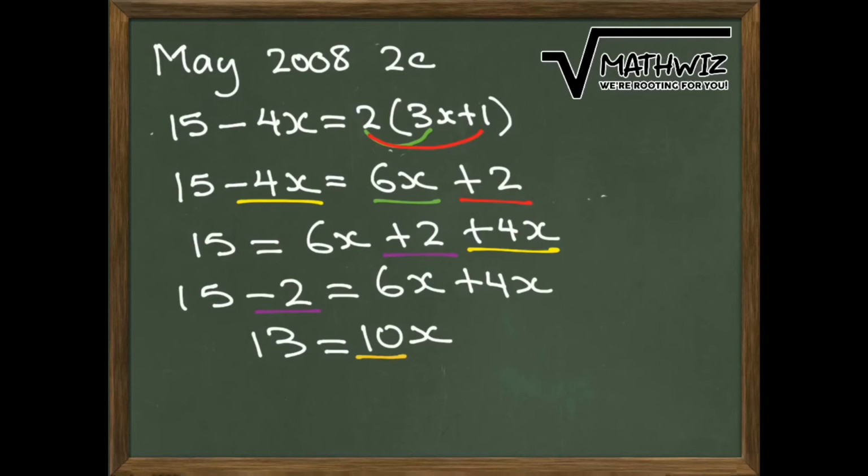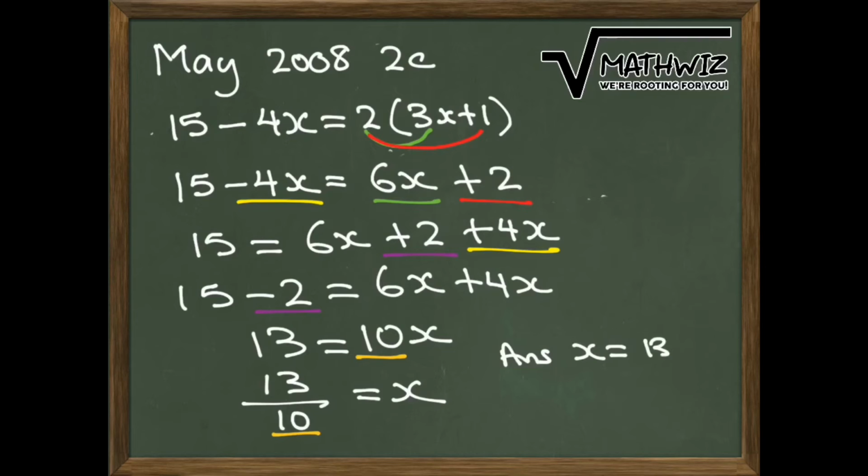All right, and then to close off this section, the 10, which is multiplied, when we take it to the opposite side, we will divide. So your answer for this question is x would be equal to 13 over 10. I know some persons maybe want it in decimal form. So if you had 1.3, that's also fine. All right, so that's the first question.